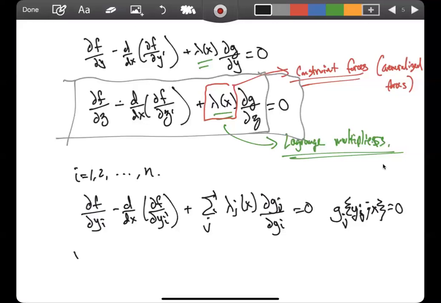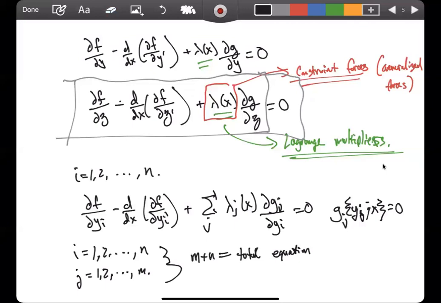So in this case, if i goes out from, again, 1, 2, all the way out to n, then we might have a number of constraint equations, which go out to some other variable m, where m does not have to equal n. Typically, it's going to be a little less than n. Like in this problem, we had 2, so i was 1 and 2, and j was 1. We had one constraint equation. So at the end of the day, we're going to have what? m plus n total equations, which means we're also going to have m plus n total variables. So then we can solve a system of n plus m equations, depending on the size of it.